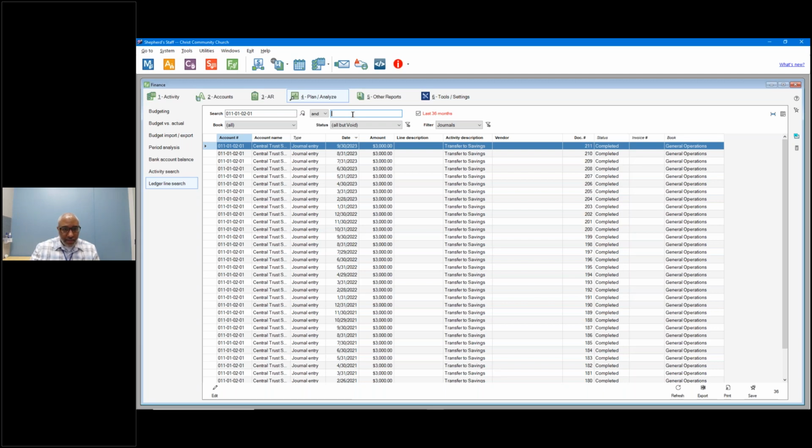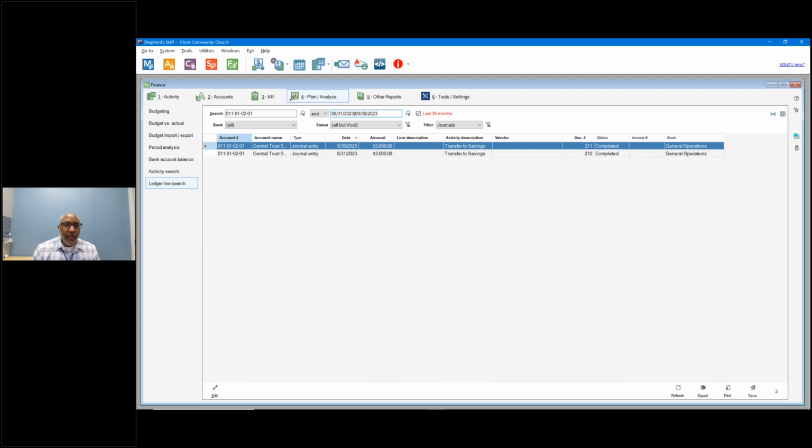So let's see, 08/31/2023, and I think it's a pipe. And then 09/30/2023. And then you can filter it like that, just to kind of get your section down. I'm always keeping in mind that, hey, that last 36 months could kind of keep information from showing or not showing.